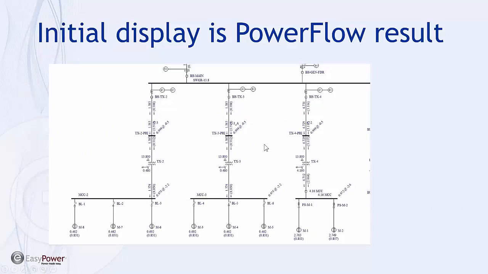The system starts as we launch the dynamic stability tools. It starts with the solved PowerFlow result. And the point here is we need this to be a quiescent point, because if the system is moving before there's any stimulus or the response is changing, then there's really not much value in trying to provide a what-if scenario. So for starters, we need to have a valid or valuable PowerFlow result.